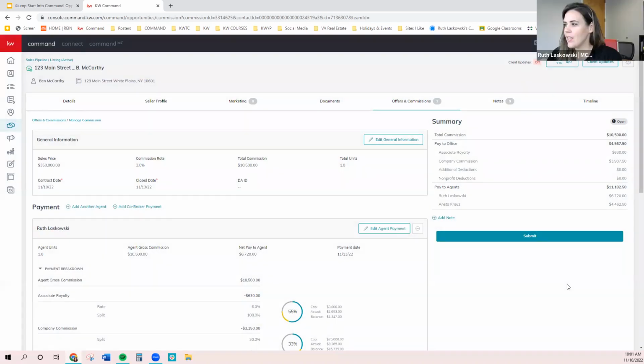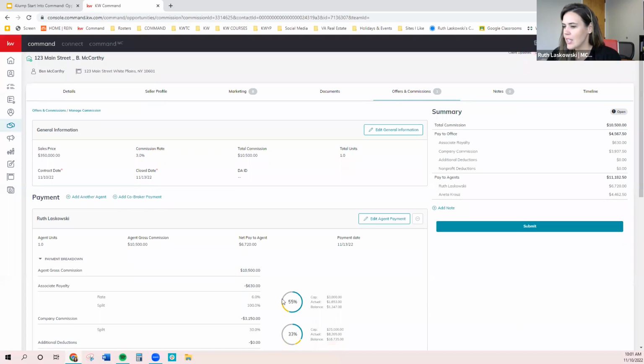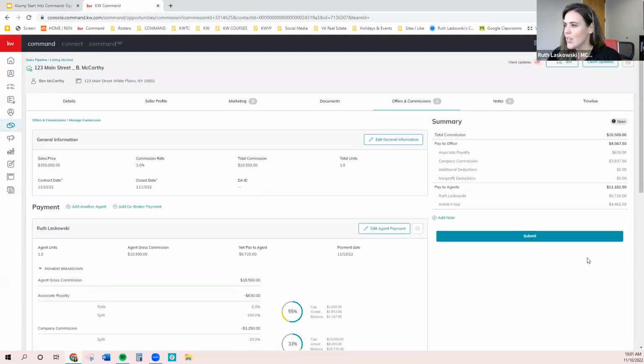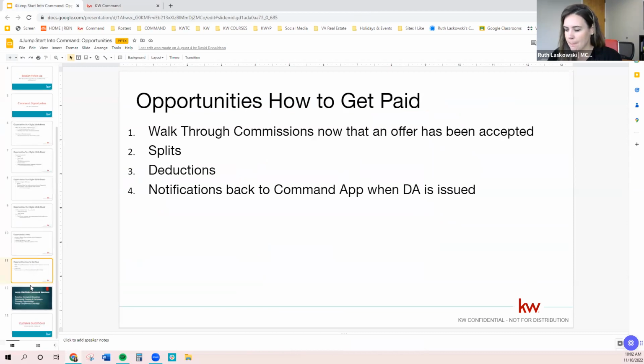Okay, so then, let's see, did I add it in there? Yeah, so then there's that co-broke, and there's the person that we're receiving information on that. So then it does change again. Who gets what paid to the agents, and then it shows you exactly who gets what amount of money. Wow, this one is a fast one today.